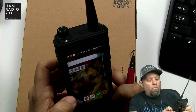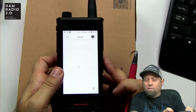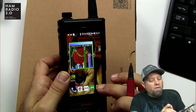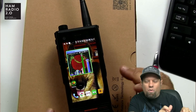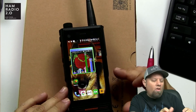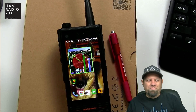Everything you can do with a regular smartphone, you can do here — here's my Gmail right there. There's a camera. The one thing I don't like about this device is the camera app. I've tried three or four camera apps and I don't think it's the app — I think it's the actual hardware. I just don't think it takes very good pictures at all. They're soft, out of focus, not really sharp, and sometimes they'll come out with a weird blue color. The color on them is just not very good.